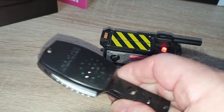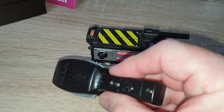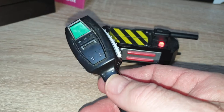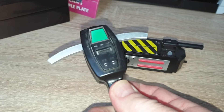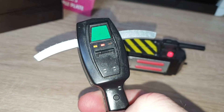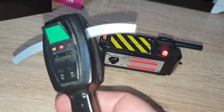Here's the PKE meter. You can get these — they're like $10, $15. They work on little batteries. So here's a fun little device. It works very interestingly. There's a button at the bottom here and that pops that out — isn't that cool? And then of course you can turn it on and there are a couple of settings.